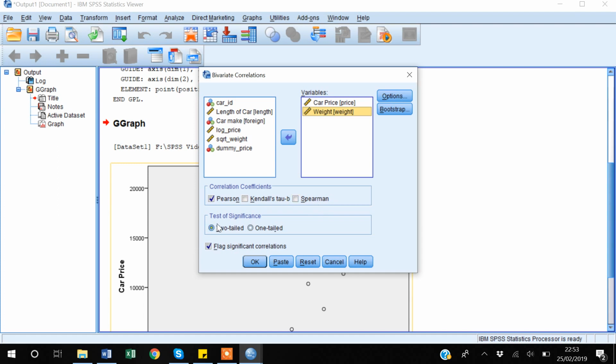There is another option, the test of significance, which tests whether the correlation is different from 0 or not. SPSS will compute a significance test for you, and I am saying flag the significant correlations. If the correlation is significant, there will be an asterisk sign identifying that the correlation is statistically significant.